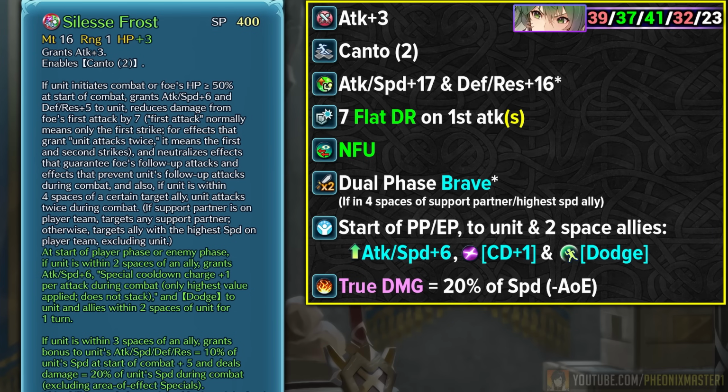You can easily get the extra movement out of Rain Snap or Endless Tempest, and then for the stats in combat, you're able to get +17 attack and speed and +16 defense and resistance. So Erinys is not exactly a complete glass cannon. She still gets some defensive perks, and she also gets the 7 flat damage reduction on foes' first attacks, which also helps her survive things when combining all of these effects with an Excel skill or Haste Slice.